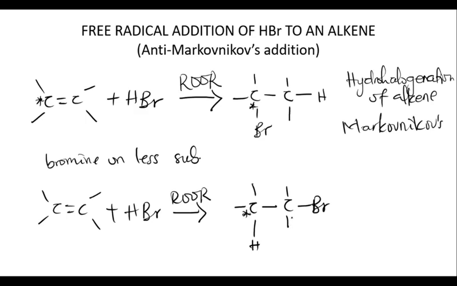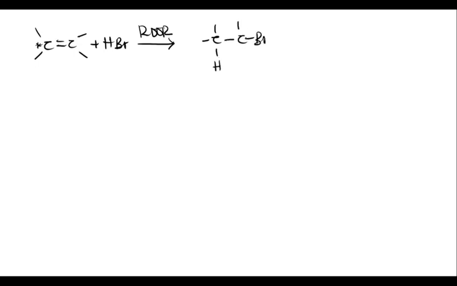So let's have a look at how this reaction goes. Like I said, the general alkene formula is this, and then we are adding hydrogen bromide in the presence of a peroxide, which we are saying is this. If this carbon with the asterisk is our more substituted carbon, it means if we react this, we are going to get the hydrogen being attached to the more substituted carbon, and then the bromine being attached to the less substituted carbon.